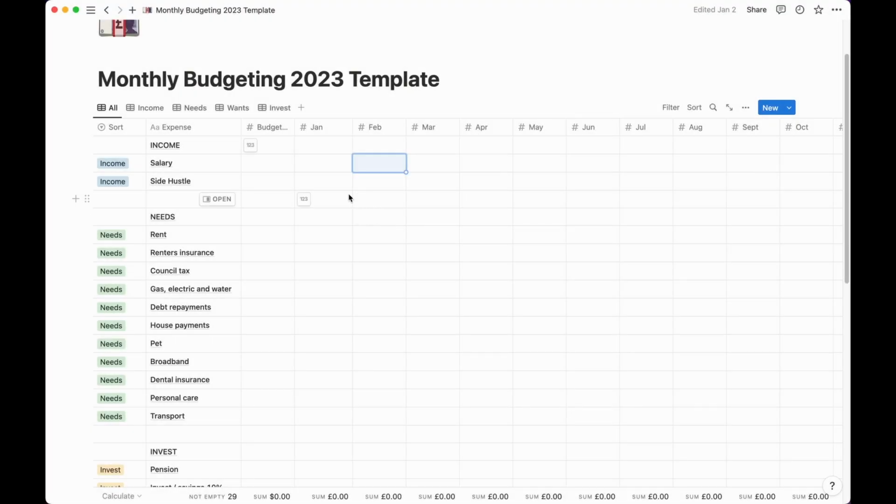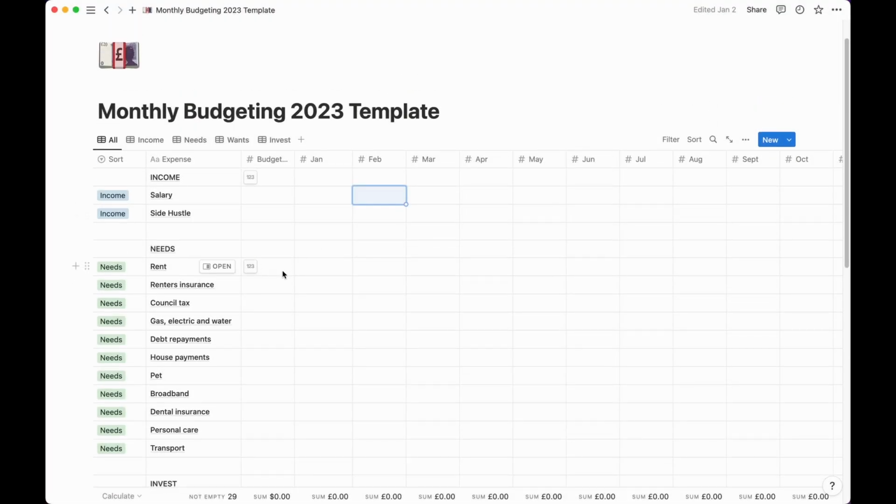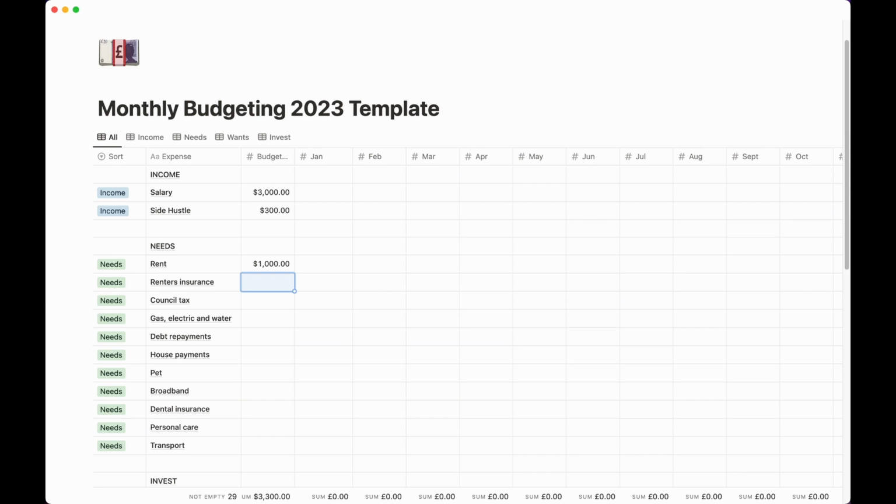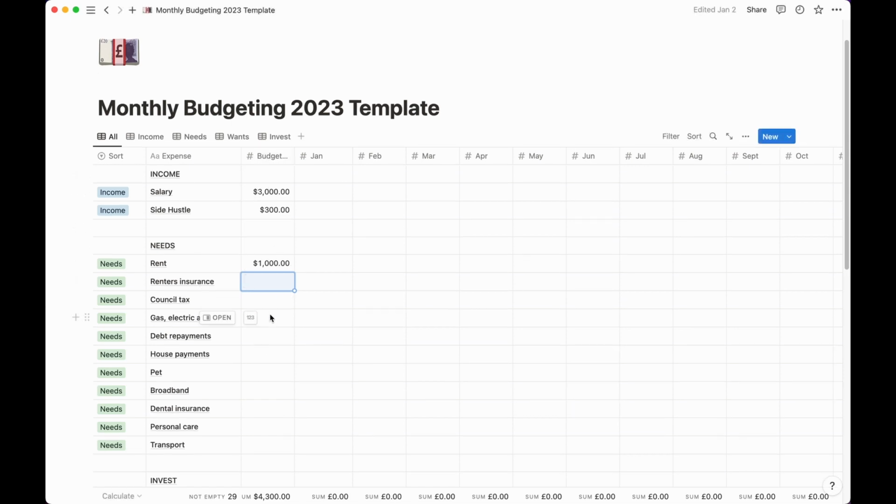So with all that being said, let's jump into the templates and I will show you how we're going to use it. This is the budgeting template. I've kept it very simple. The idea is very simple. What you're going to do is have the budget in the first row. This is what you plan to spend, or you plan to earn. So in this case, earn. You plan to have your salary at $3,000. You plan for your side hustle to bring in $300. Your rent would be planned here. So this is basically what your budget is set at, right?